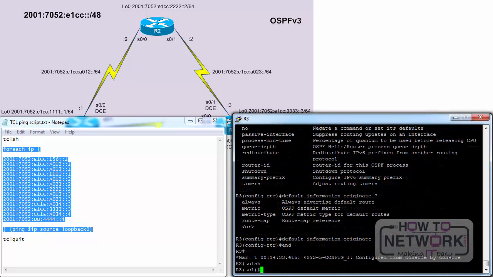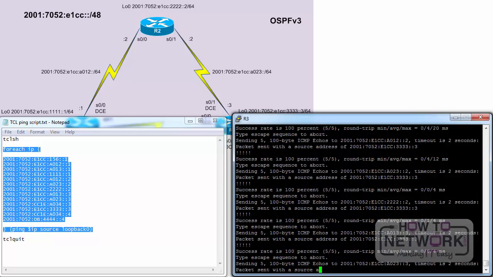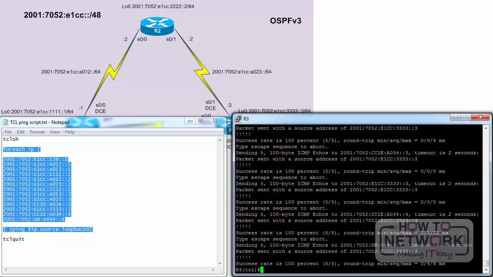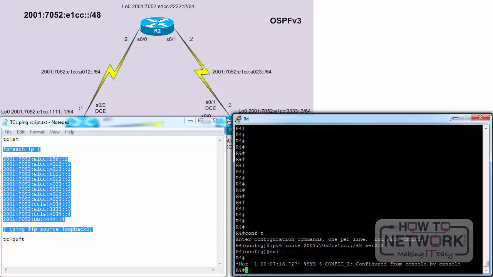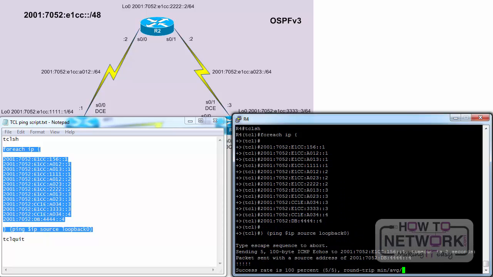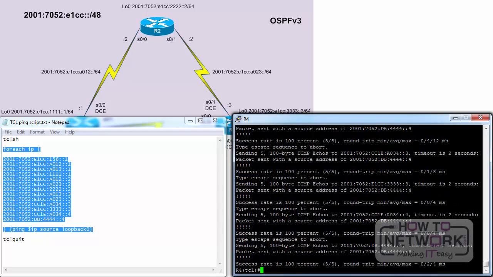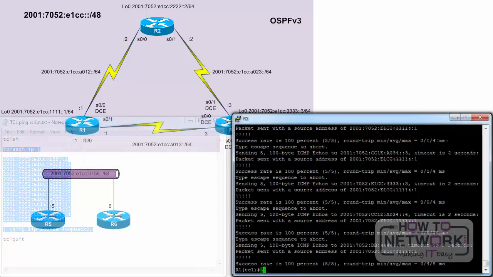R3, TCL shell, paste. And R4, TCL shell, paste. As we can see, we have connectivity to each global IPv6 address in our topology.